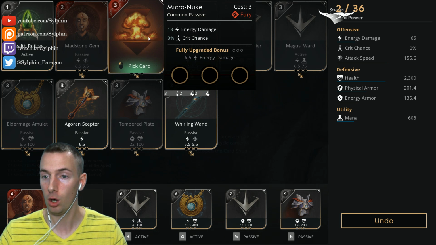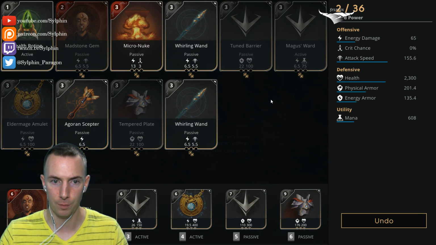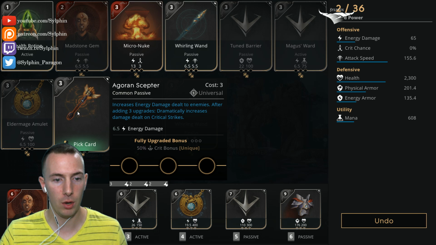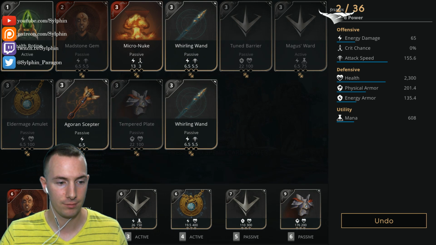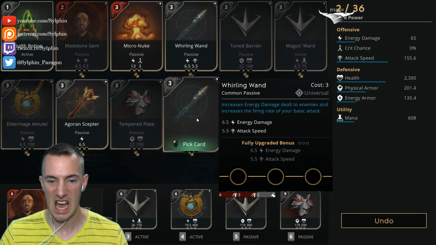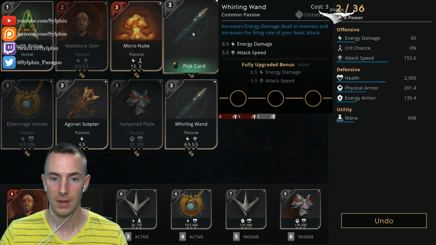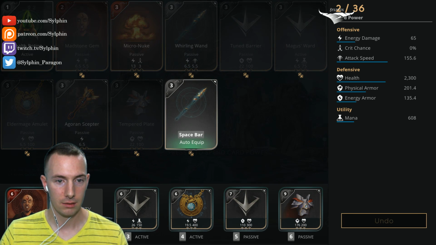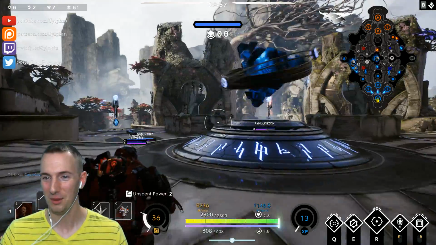The crit only functions when you have a crap ton of energy damage. So definitely, you know what, let's go for the, yeah, let's... I don't know what to do. Yeah, so this Whirling Wand, we're going to replace this. No, we're not. Okay, nope, let's just continue. I can't make up my mind what to do here.